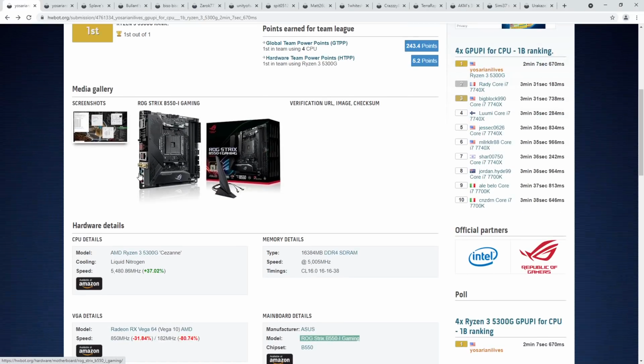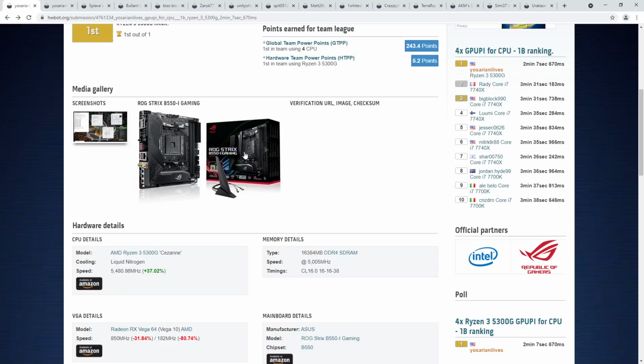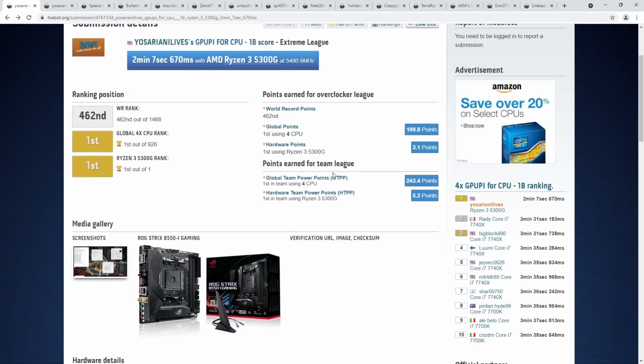So I'm sure if the board actually let him, Yos would have run even more aggressive memory settings because this is kind of loose. But with the voltage restrictions that this board has, unless you volt mod it, this is kind of the limit of what you can do. Because if you want to go any faster, you just need more voltage. There's not really much else you can do about it. But still a very, very solid score, and I'm just excited to see a new king of the quad cores, at least for some benchmarks.